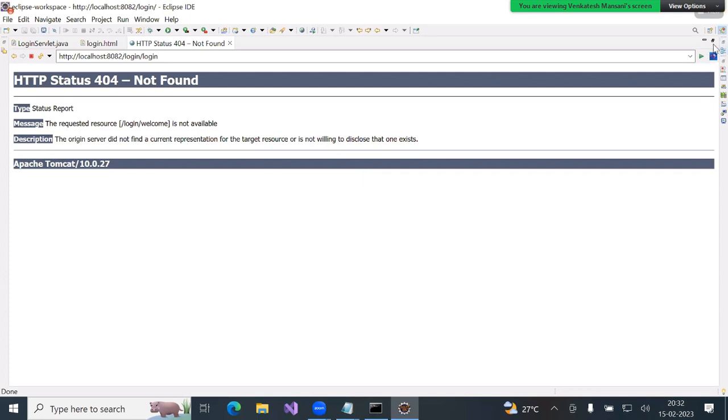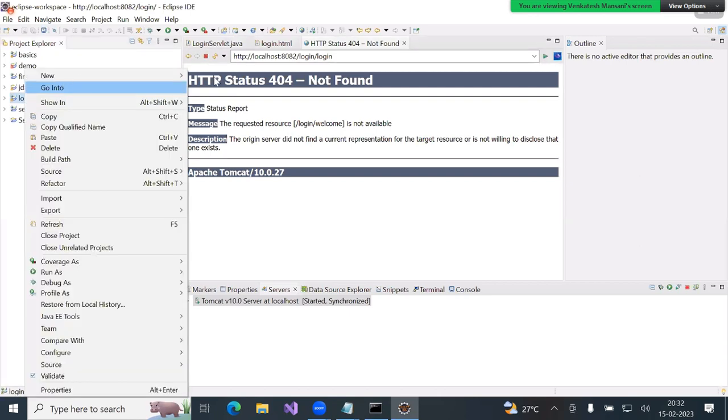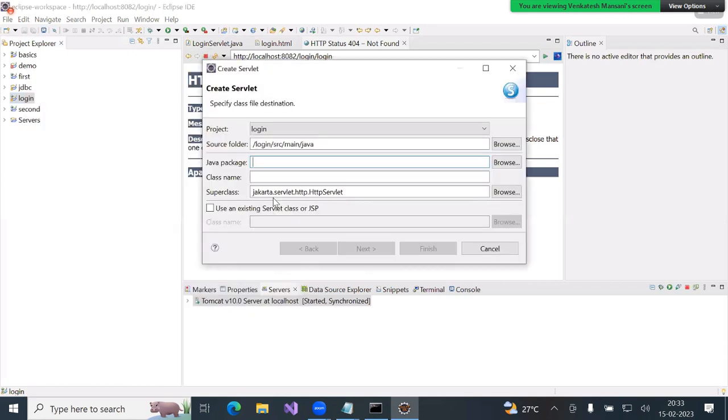Okay. Now we have to write the welcome servlet. Right click, new servlet. Package login, Welcome servlet.